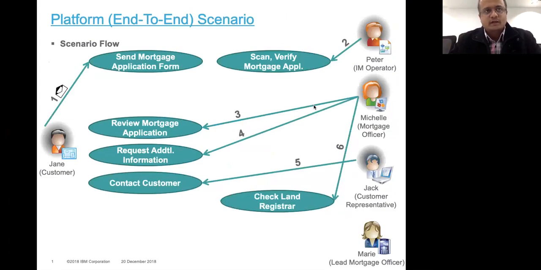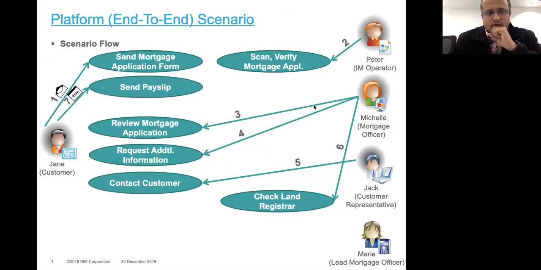She will do that by querying the land registrar application. Essentially, this is a fat client in this demonstration, a Java-based client which we are using to simulate a typical query between the business automation workflow and the land registrar, just to check if the customer has a current mortgage on the property, because that will have a bearing on the loan or the decisioning of the loan.